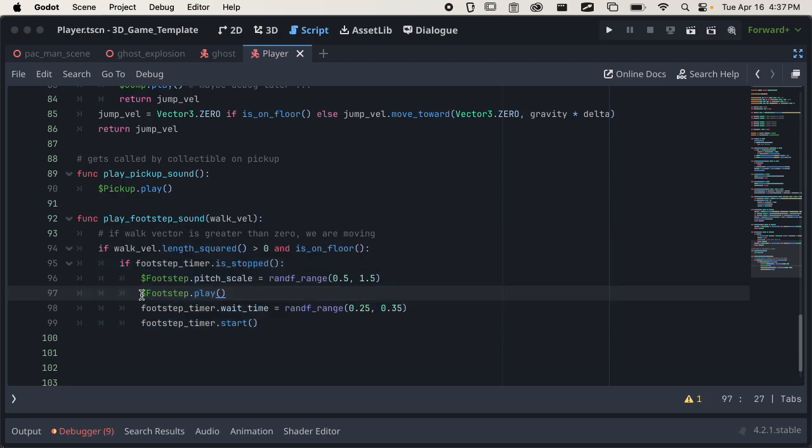So each time it says footstep.play, it plays a sound, but you could also instantiate a new particle system. That would create a particle system just like the one that we added to the enemy, but you could position it where the feet are. Obviously, it would work better for a third-person setup, but you could have that there, so every time they step, you see some dust or something.